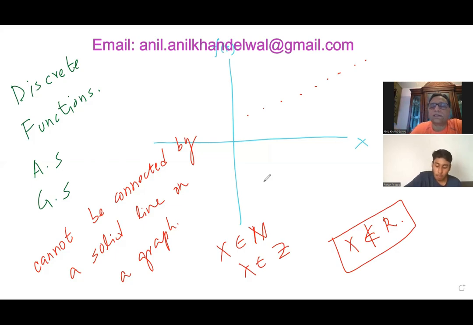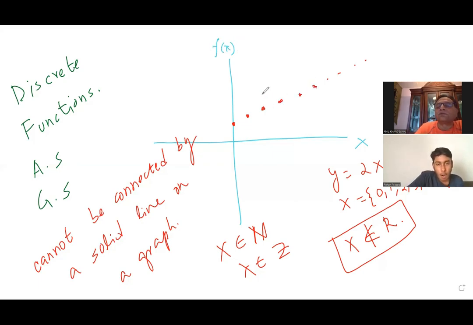Yeah. So normally, let's say if I have an equation y equals 2x plus 1, it really means that you will take some values of x. You may take x equals 0, 1, 2, 3, and so on. And for these values of x, you calculate the y values. You see the graph now? Yes, sir. Such a graph could be connected with a dotted line, not a continuous line. So this is the basic concept which you should keep in mind when we're talking about discrete functions. Is it okay? Okay, sir.